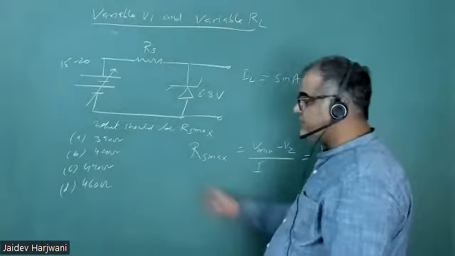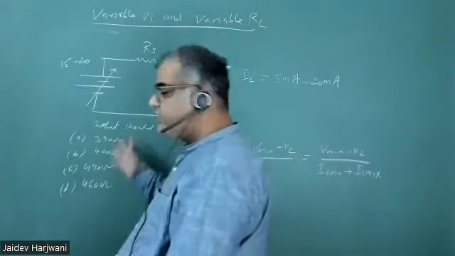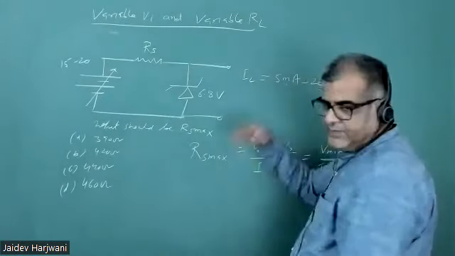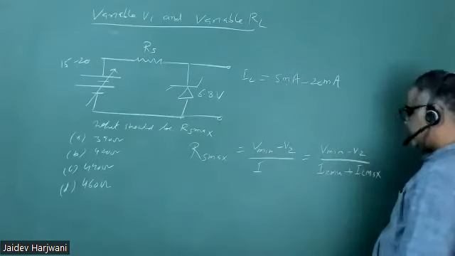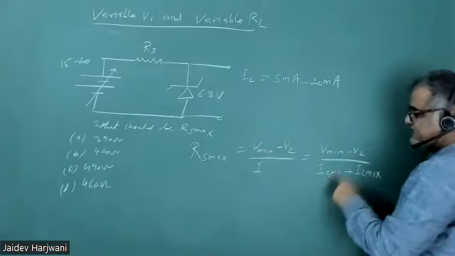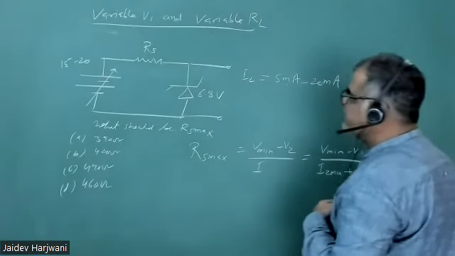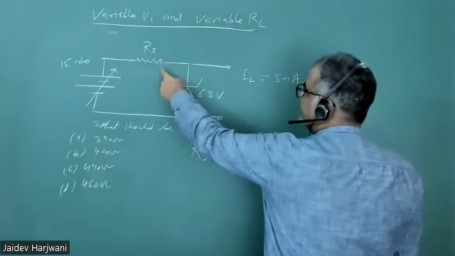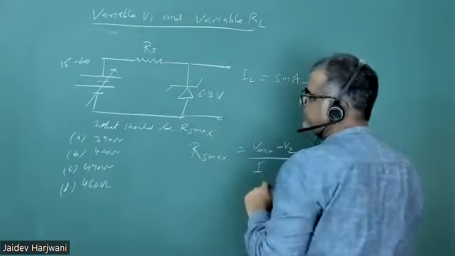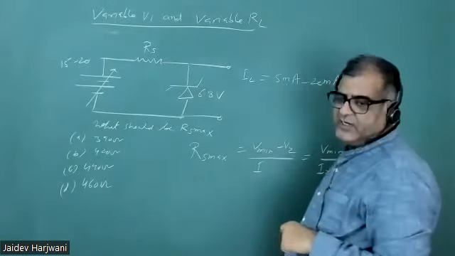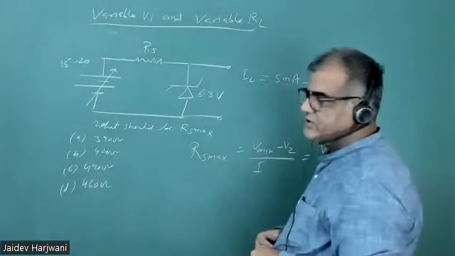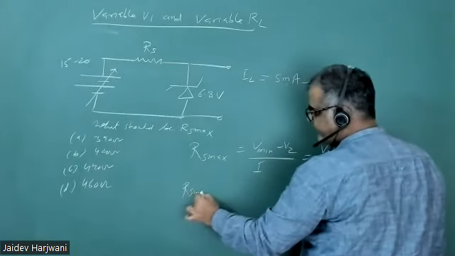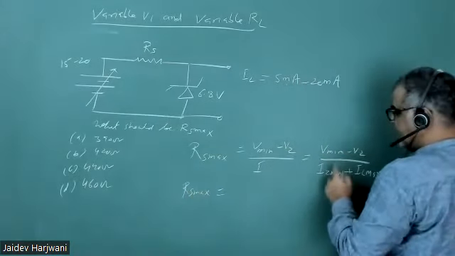They are asking what is the exact value of RS, which should be decided after looking at the given options. So now I am calculating the upper limit. In the question IL max is given, but IZ minimum is not given. Suppose all the current coming here goes to the load, that will be your IL max, and in that case IZ will be 0. Since IZ is not given, just for calculations I am assuming that my IZ minimum is 0.